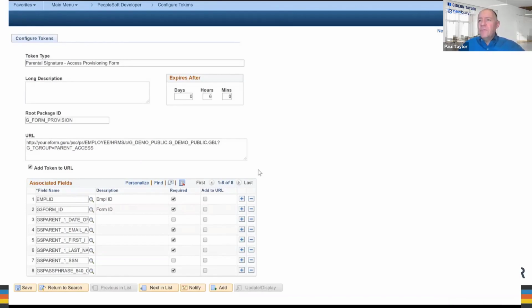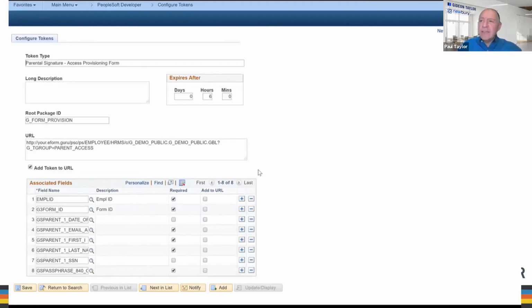So this token knew where to go to get to that parent access setup. And this token also knew a bunch of related information like who the student was and what form ID we were giving them access to, and the email address and the name of the parent and what the passphrase was. So all that data got automatically associated with this token, but it isn't actually in the token.